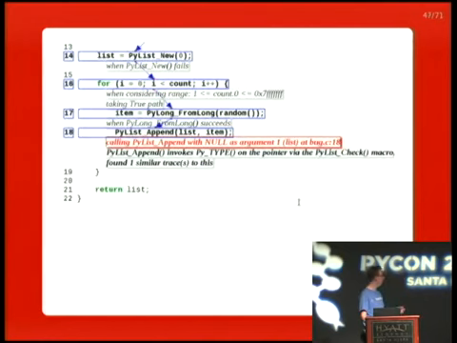We go into the loop, perhaps, or at least we go into the loop when count is greater than 0. Now, we consider when PyLong_FromLong succeeds, and now the PyList_Append call happens, and it says in red, we're calling PyList_Append with null as the first argument. And then it has an extra annotation. It's saying, well, PyList_Append invokes Py_TYPE on that argument because it uses the PyList_Check macro. So it's actually saying, well, why is this going to crash?